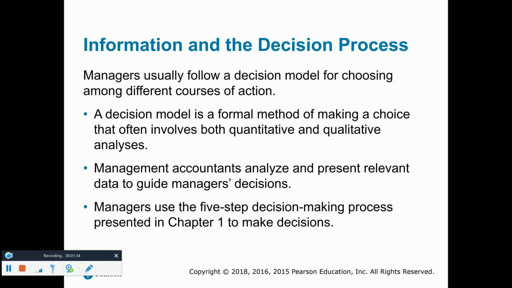These decisions are made, like I said, behind the scenes beforehand, and a lot of times with cost accounting information the decisions are made. As we've talked about earlier, managers will use the 5-step decision-making process that we talked about way back in Chapter 1. Of course, the decision is based on both quantitative and qualitative analyses. Because we are dealing with an accounting class, we are going to concentrate on the quantitative analyses, but I need everyone to understand that both quantitative and qualitative analyses are taking place here. We just happen to be concentrating on the quantitative.